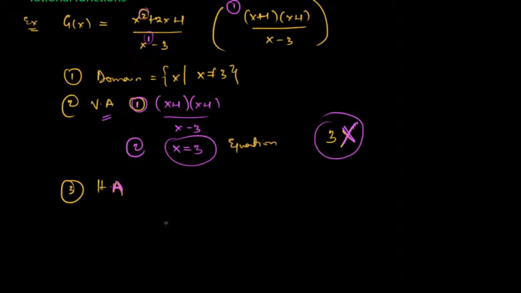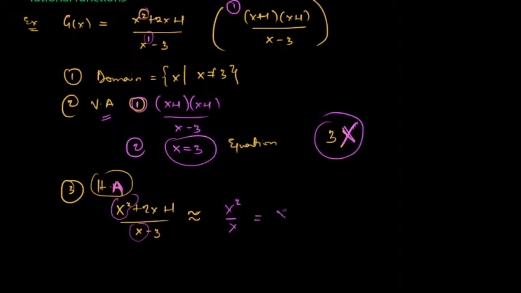So how do I mean basically? According to the last 2 videos we've done so far, whenever we want to find the horizontal asymptote, we write x squared plus 2x plus 1 divided by x negative 3. The horizontal asymptote simply means the long-term behavior of the rational function. To find it, the very first step is to approximate the rational function by the leading terms. This is the leading term here, and this is the leading term here. This is the process we had done in the last 2 videos on this series. This will give us x squared divided by x, which is going to give us x.